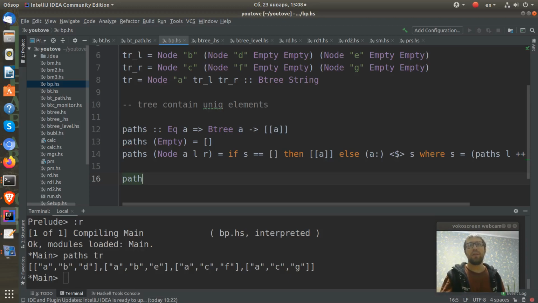Okay, we need some node A of type A. We need some binary tree which contains the nodes of type A, and we will produce a Maybe type which contains a list of A. So the list represents the path to this node. Okay, and of course I think we need an Eq constraint on our type A.